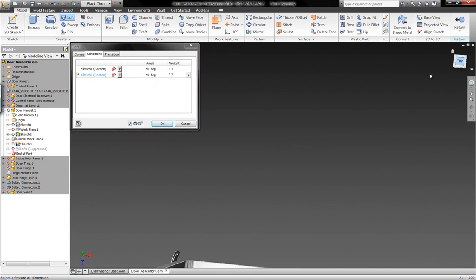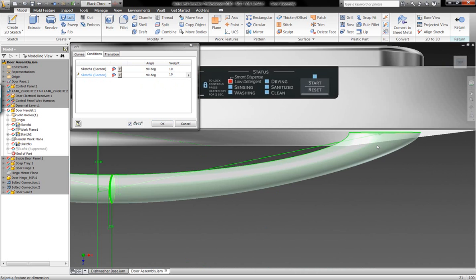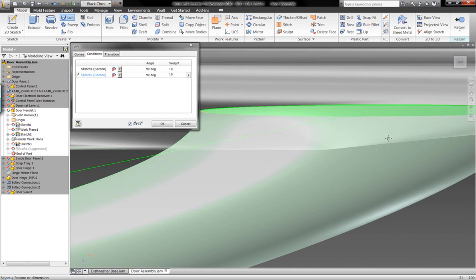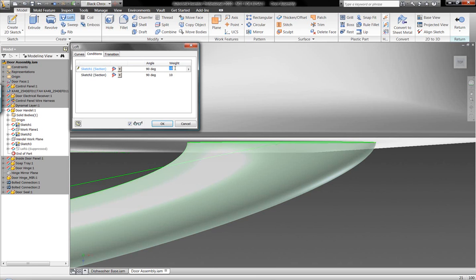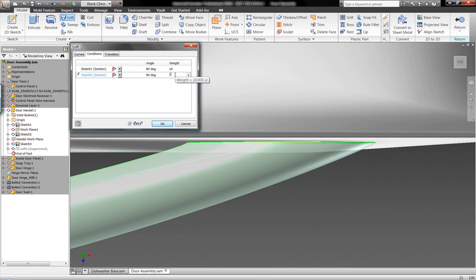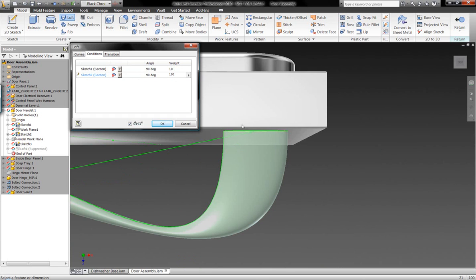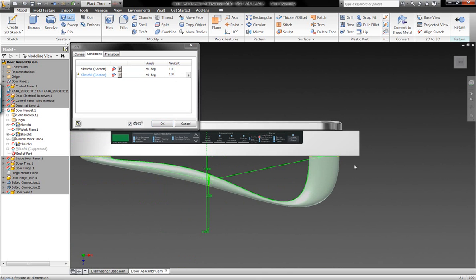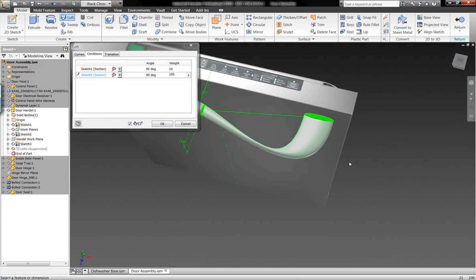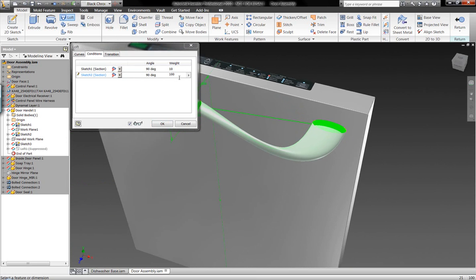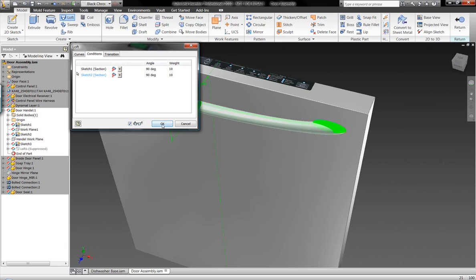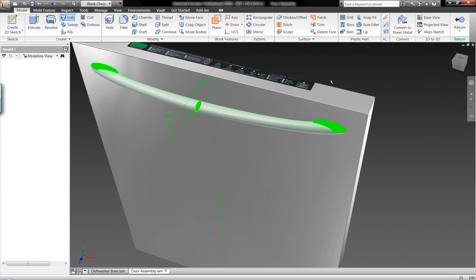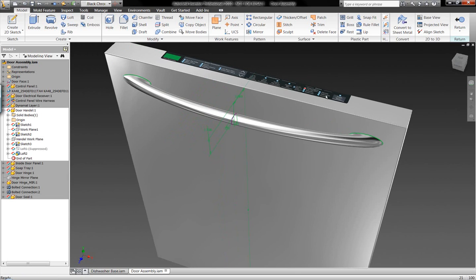And what I'll do here is zoom in on a specific location. We'll go ahead and zoom in on one side of the actual dishwasher handle here, just to give you an idea of what's going on, what type of controls can be generated, and how easy it is to generate these different models. I get a really nice preview and update as I make these different changes, so I know what the geometry is going to look like before I generate it. I get a real good idea to save time when generating these complex surface components within Autodesk Inventor, and I get a precise outcome. What I see is what I get when building this geometry.